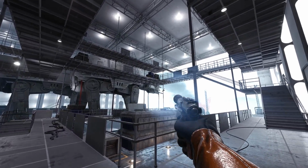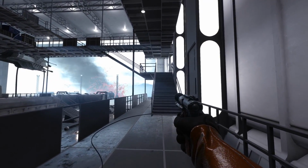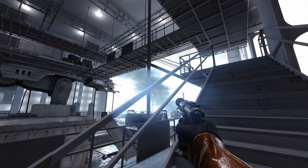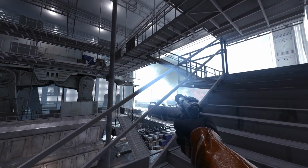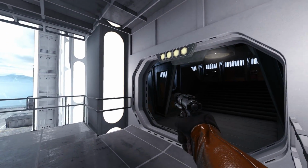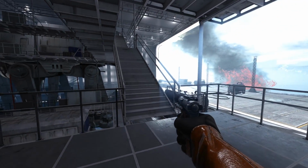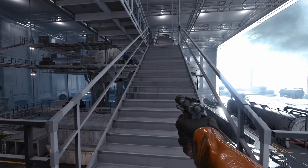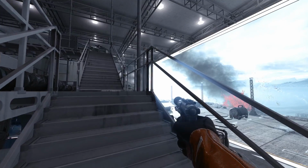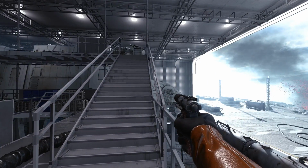This is a truly massive docking bay with multiple levels of catwalks here that look like they're all designed for access to the AT-ATs. I suspect that in addition to, do we want to head in here? Nah, maybe not. Let's just stay out here on the catwalks. It's a good view. In addition to repairing these massive machines here, I bet you this is also where they load them up with cargo, perhaps where the troops get on board.